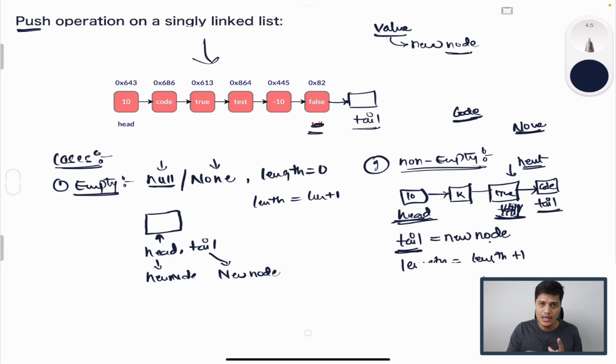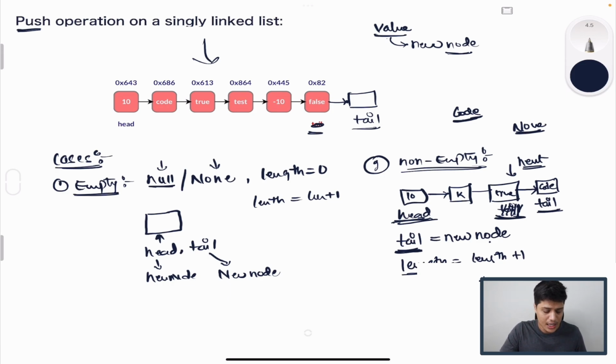In this way we are keeping consistency in the tail node because we are adding a new value into the singly linked list after the end, and we are adding a new node into the singly linked list, right? That's why we are incrementing the length by 1.